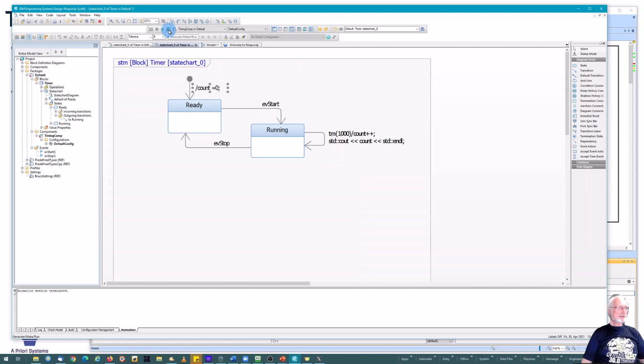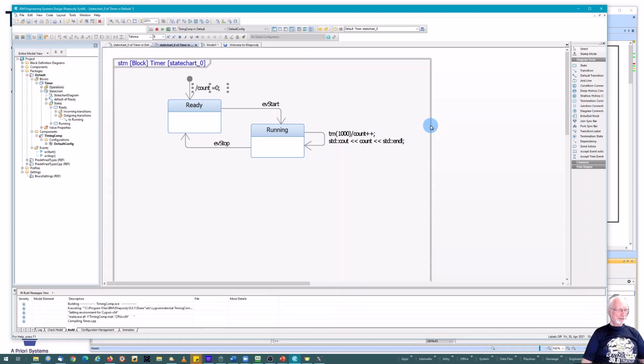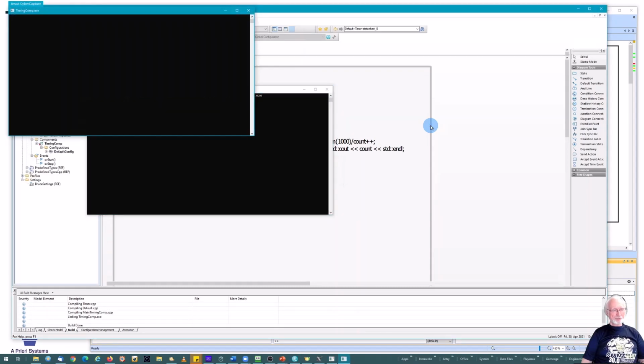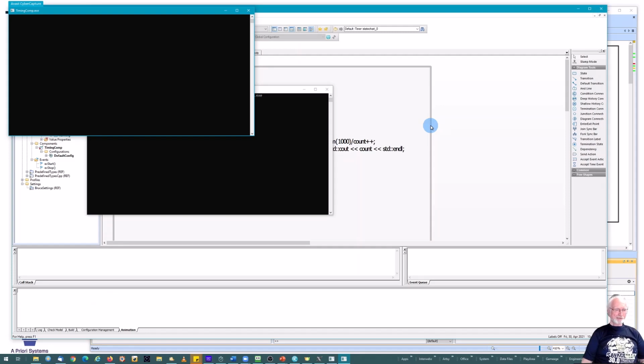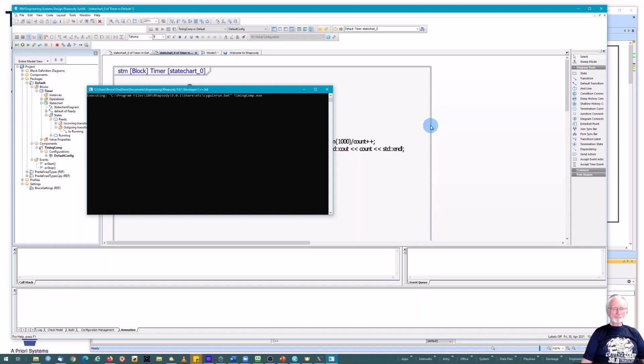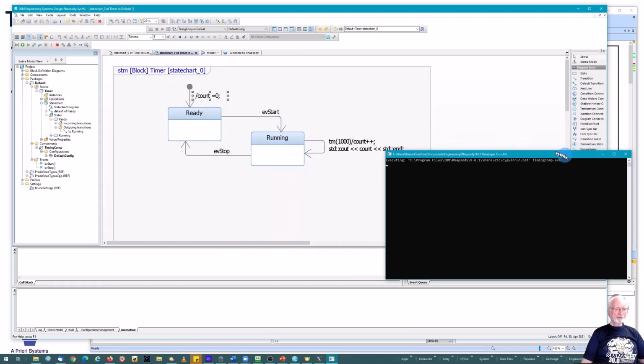So we'll go back and we will now do GMR, generate make run. It's going to compile that up, generating our components, running. Now remember, when it runs, it'll argue with my virus checker for a little bit. Well, it does that. Fine. But actually, when Rhapsody runs, it generates an application, generates code, runs that application, and because animation is turned on, it instruments the application with information so that it can come back and talk to Rhapsody and tell Rhapsody what's going on.